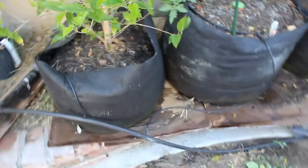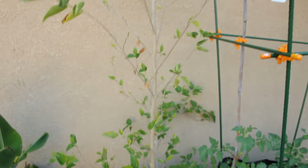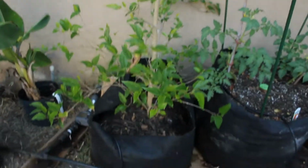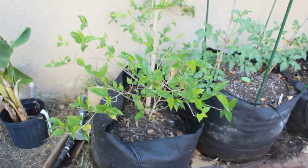I have a timer, which I'll show you in a second, which is why this mulberry tree, which was also recently moved over here, but I hadn't put it on the drip system. It's now on the drip system. It's starting to green up. It's starting to look pretty.